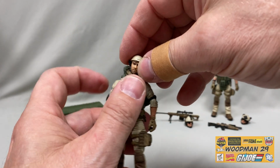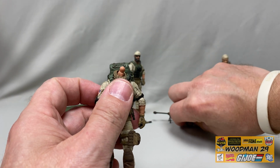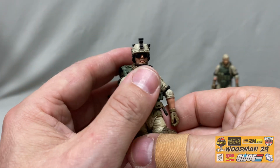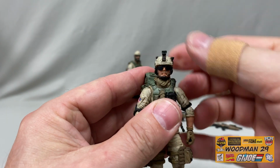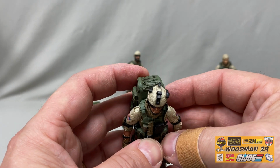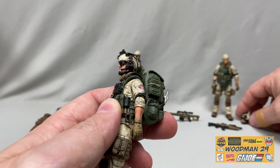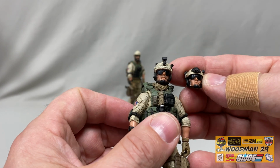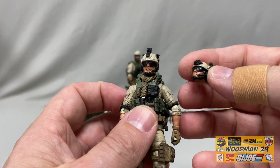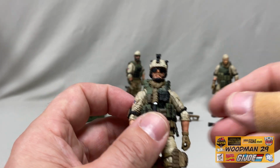Right there, and let's pop this one off. Grab this one and pop this on. And here you can see the dark sunglasses, and again the same great sculpture on the top, mouthpiece on the side, and this is actually different from this one. You can see the beard and the mustache more prominently in this one. So they are a little different.